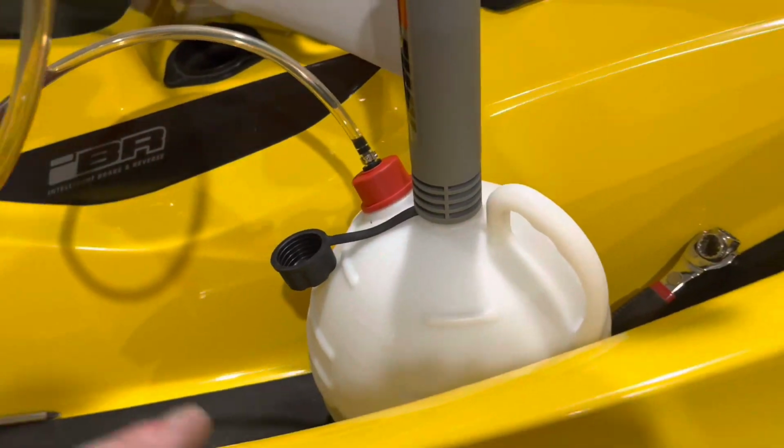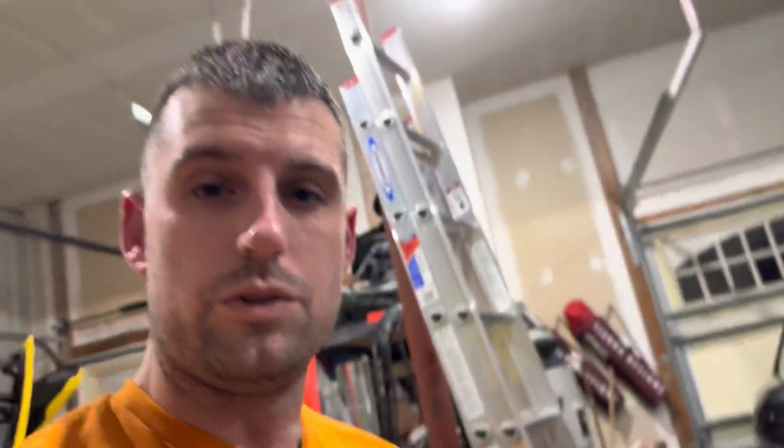What I'm gonna do is mark where that one got filled up to. I'm gonna dump that in my old oil container to take to the auto parts store to dump it. And then just basically put that same amount of oil and then check the dipstick, because it was really in a good spot before I took the oil out. So put in what I took out is kind of how I look at it. So we'll do that tomorrow and I'll catch you then and finish up the video.